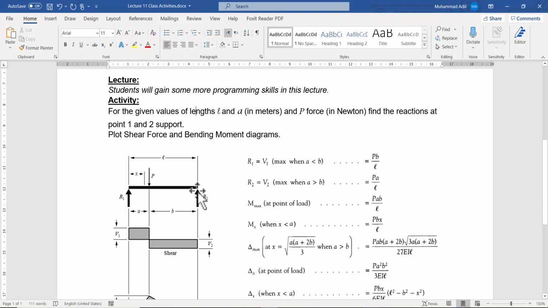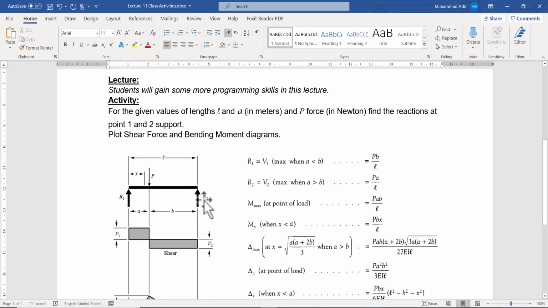We have a simply supported beam of length L, and we have a concentrated load P with Newton units, and if this load is applied at a distance A from support number 1, and that will be in meters as well. What we need to do is find the reactions at point 1 and 2.